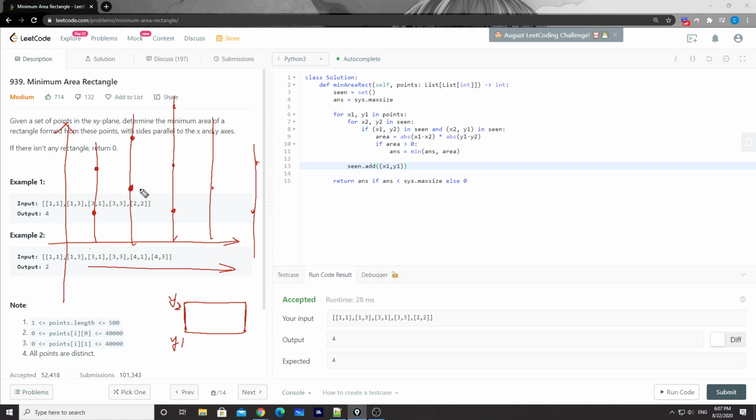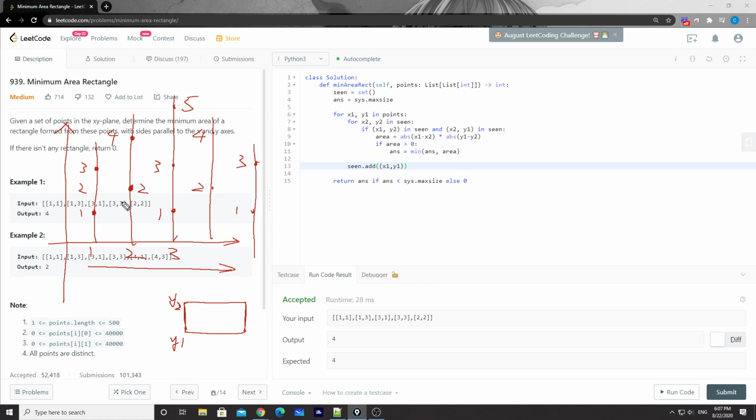Why is that? Because, for example, here, let's say this is 1, 2, 3, and this is 1, 2, 3, 4. This is also 2, 4, and 5. This is also 1 and 3.